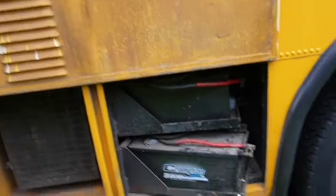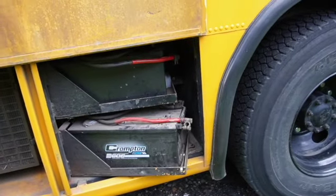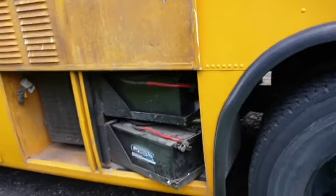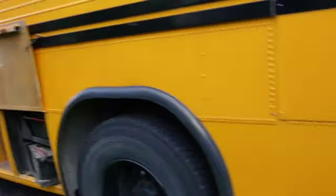When we've got the starter motor off, I've got some jump leads, so we can come to this position and attempt to get it started on the ground, where we can actually see physically what's going on rather than on the bus. So let's go and see what's happening.